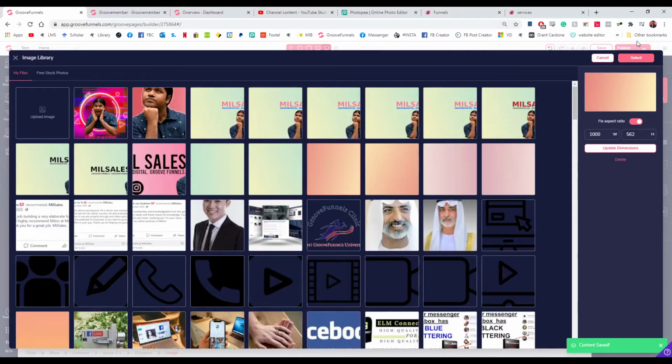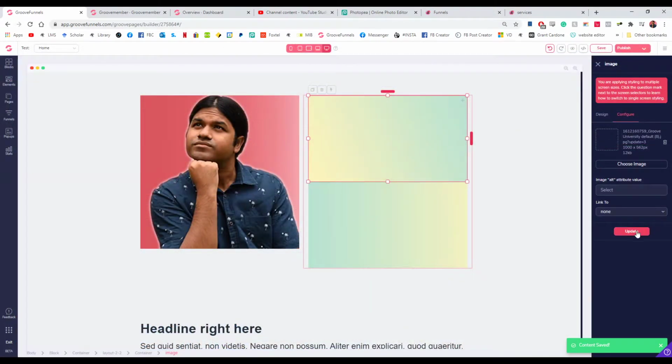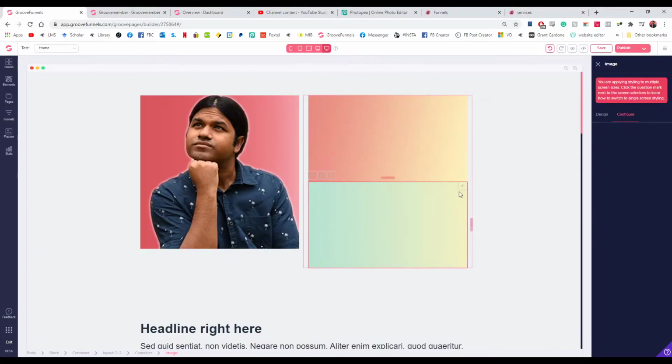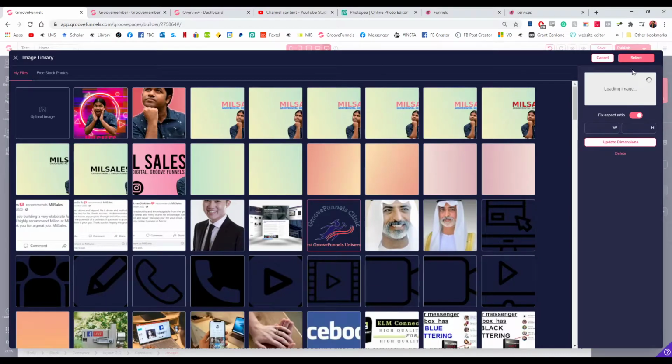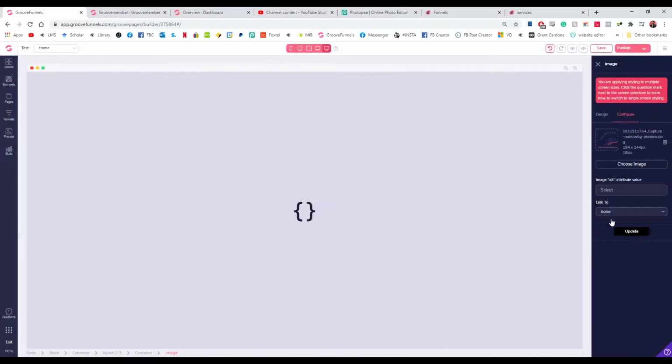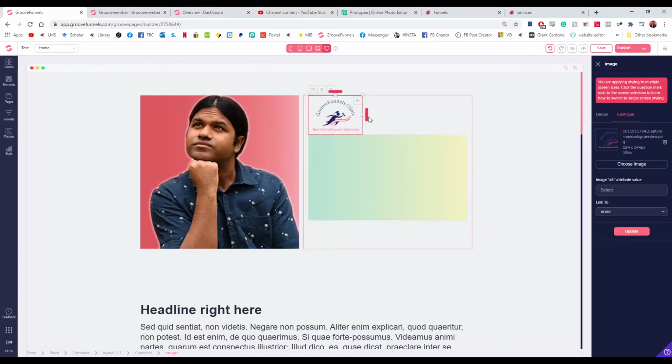It'll say content saved, and then we can select yes and then go, and now you'll see that this actually looks slightly different. So right here, sometimes it won't make a huge difference. Sometimes it will make a significant difference where it just looks really weird and doesn't fit together. So that's where things like this happen.